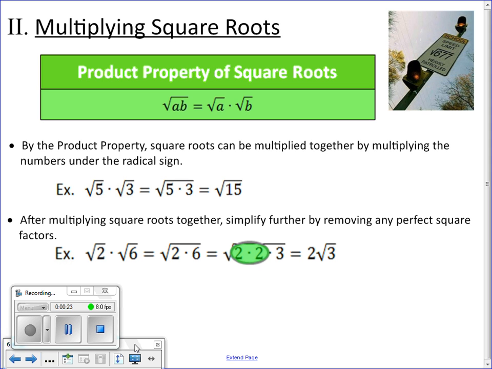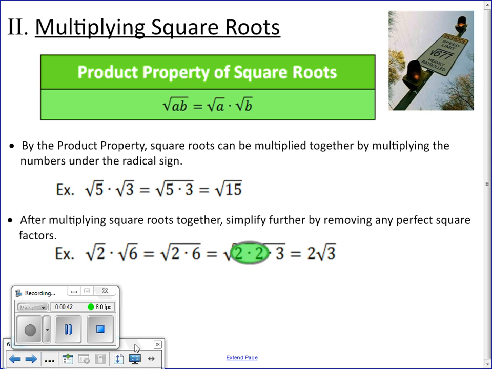So when we're multiplying with radicals, as long as they're both under a radical, radical 5 times radical 3, they're considered kind of like terms that you can put together. So then you can change it to radical 5 times 3. We can actually multiply them to make that radical 15. Okay, so radicals can multiply together. They stay under the radical.